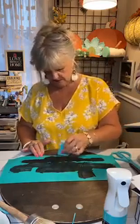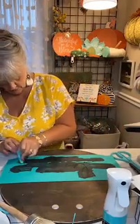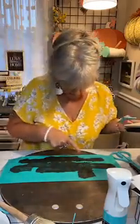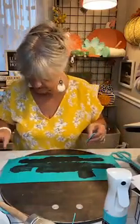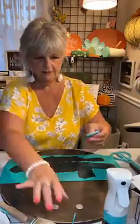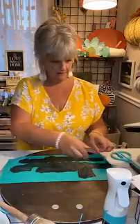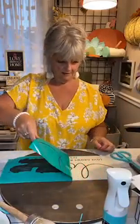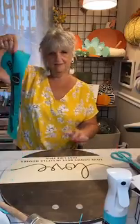No skills needed. Take off the excess. Make sure all the silk screen areas are covered. I think I got it all. Okay, here we go, you guys. Are you ready? Let's peel this off. And it's perfect. It's just perfect.